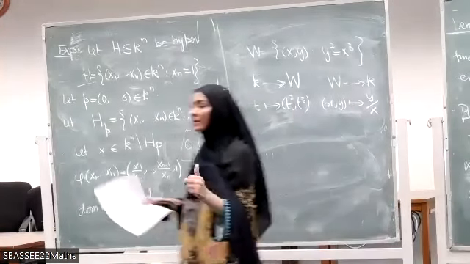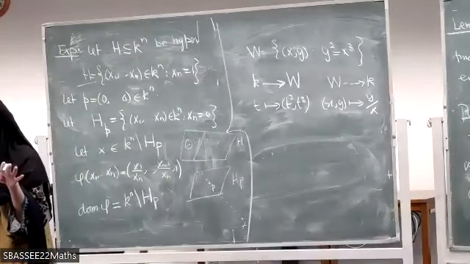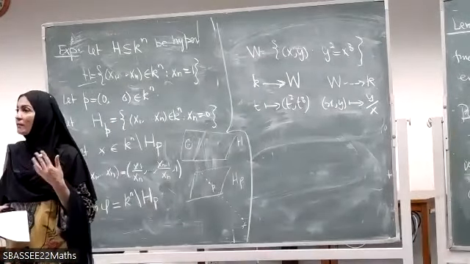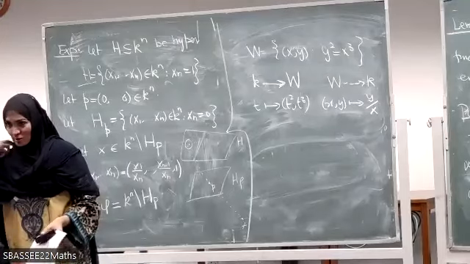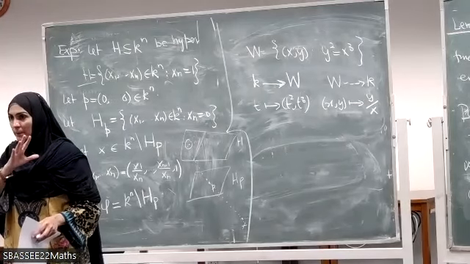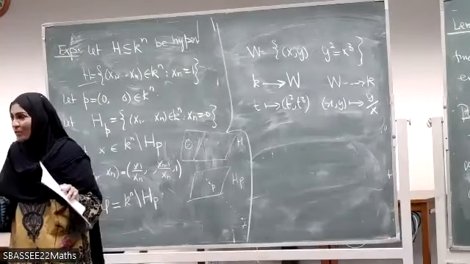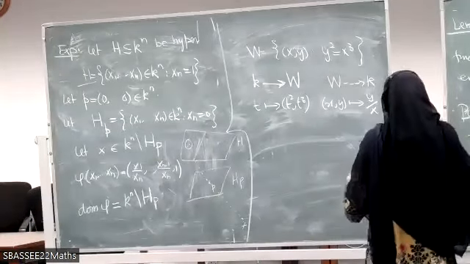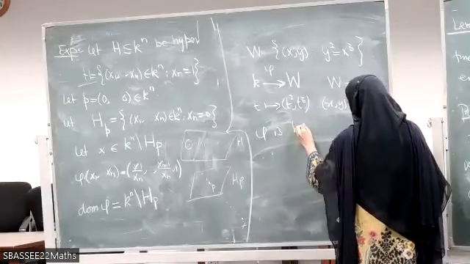And here you can notice that these two maps are bijections, and one of them is regular, but the other one is not regular because it is not defined when x is equal to 0. Right? So this is a rational map. The other one is also rational because every regular one is rational, but the converse is not true. So in this way, if it satisfies this inverse property, if one is rational, the inverse is also rational, then we will call this not an isomorphism, but we will call it in this way that phi is birational.